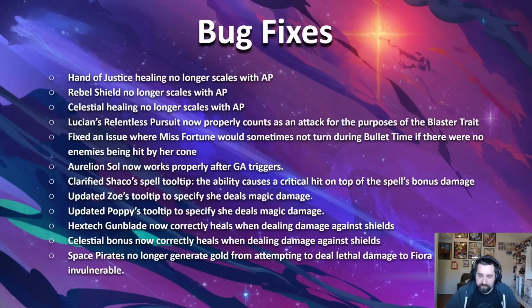Here's one that actually has a buff to Lucian. Lucian's Relentless Pursuit now properly counts as an attack for the purposes of the Blaster trait. So the nice thing here is, if you ever ran Seraph Lucian in a Blaster comp, it actually felt like a nerf because you wouldn't get as many Blaster hits. This fixes that, so now Seraph Lucian should actually be good.